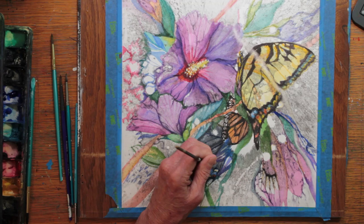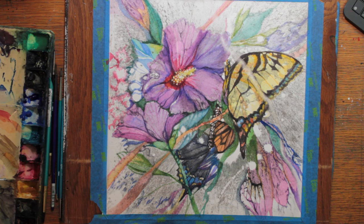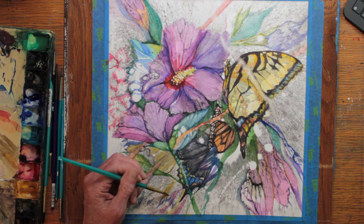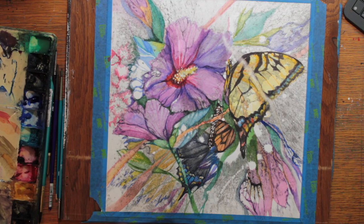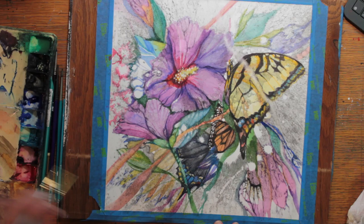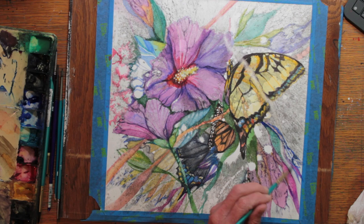I do frequently stop to give consideration as to where I should go next, or what I feel challenged to paint, what area, and just how to do it. So I've decided to come in with some yellow and some gold ochre colors, and to pattern around the black swallowtail butterfly. I'm using the directional lines that were already established and continuing them on down, although I had broken them up with a diagonal leaf going through. Glazing and adding more color in some other areas as well. And I will continue to do that all throughout my painting of this particular subject.